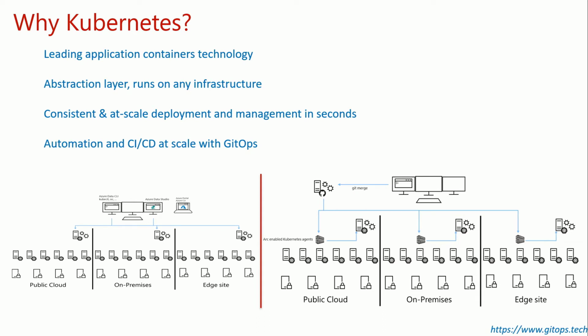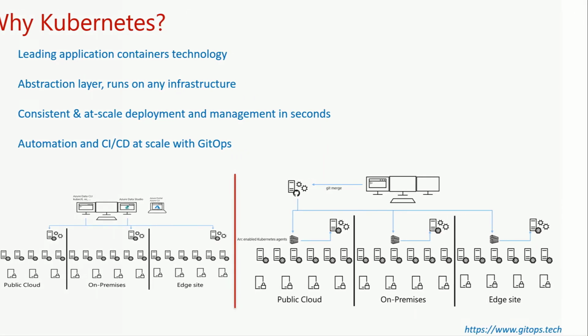Whenever you make a change in that YAML file on GitHub, and you approve a PR on that YAML file by which you change a configuration, the Arc agent notices that the YAML file has changed, pulls that YAML file and applies it, and enforces the new definition across the board on all the resources that match the definition. So it means that at scale, you can do configuration management, policy changes, and all those things without having to connect manually to every single one of those machines or systems.